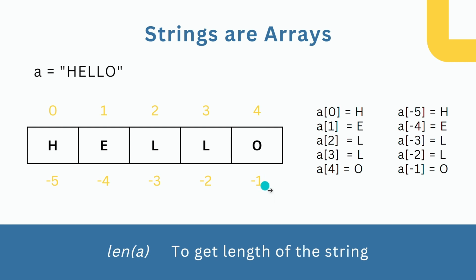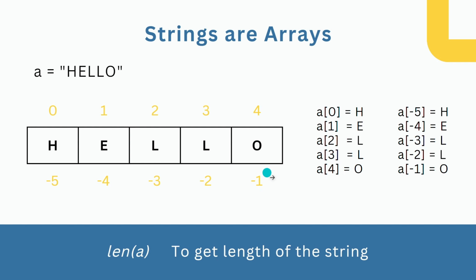Now when we talk about negative indexing, positive indexing will start from 0, the normal index, and the negative indexing will go on from -1, -2, -3, -4, -5, but it is written in reverse. The first index which we have is 0, but if you see it in terms of negative index, then it will be -5 in this case. Usually it will be the length of the string in minus, and over here the length of the string is 5. So it will be -5, -4, -3, -2, and -1.